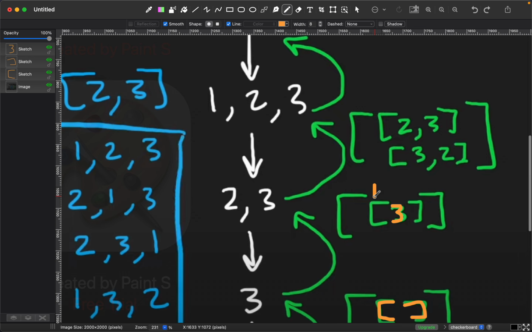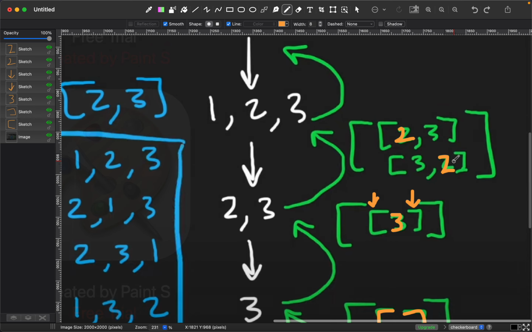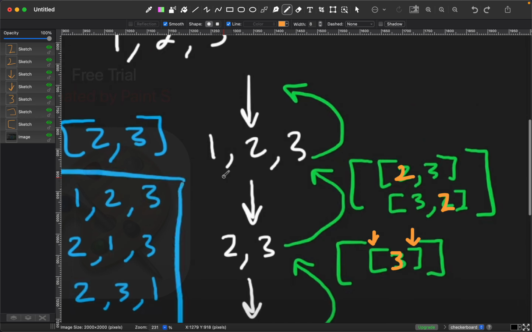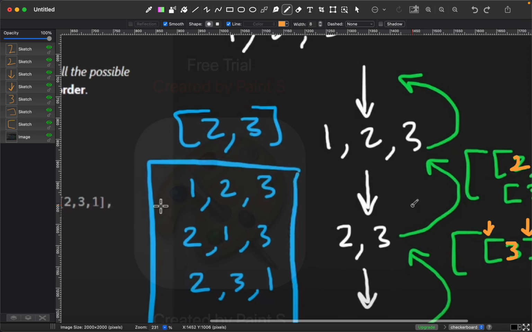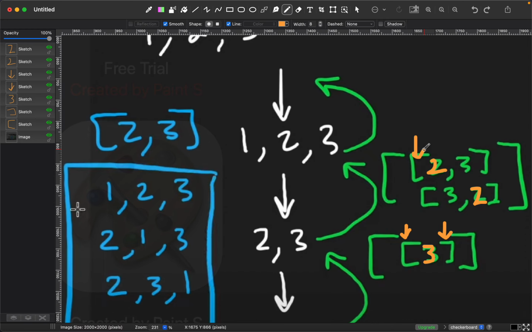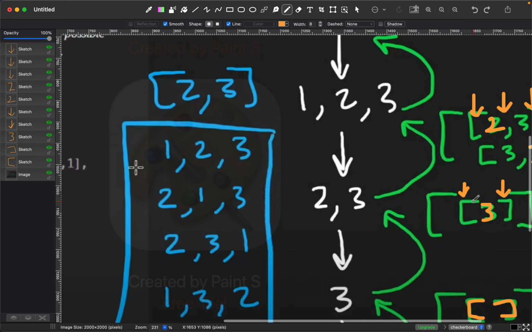So we can either put it at the start or towards the end, and obviously you can see the 2 towards the start and towards the end. And now you got 1, 2, 3. You got to add the new 1 into all of this. So you're going to be able to actually insert it at the start, the middle, and the end for all of these items.